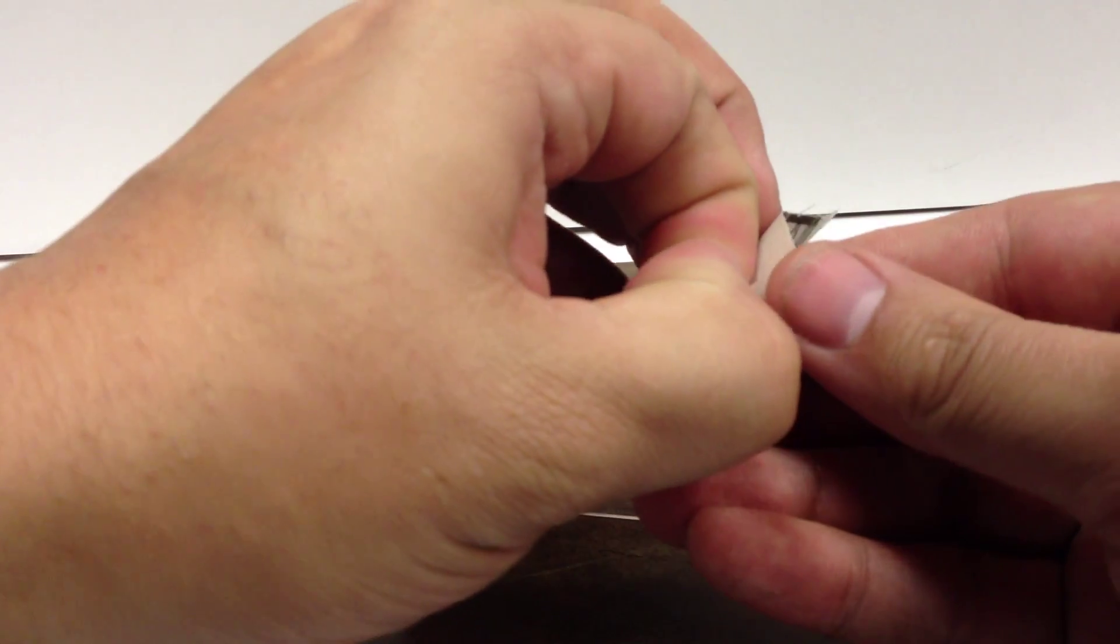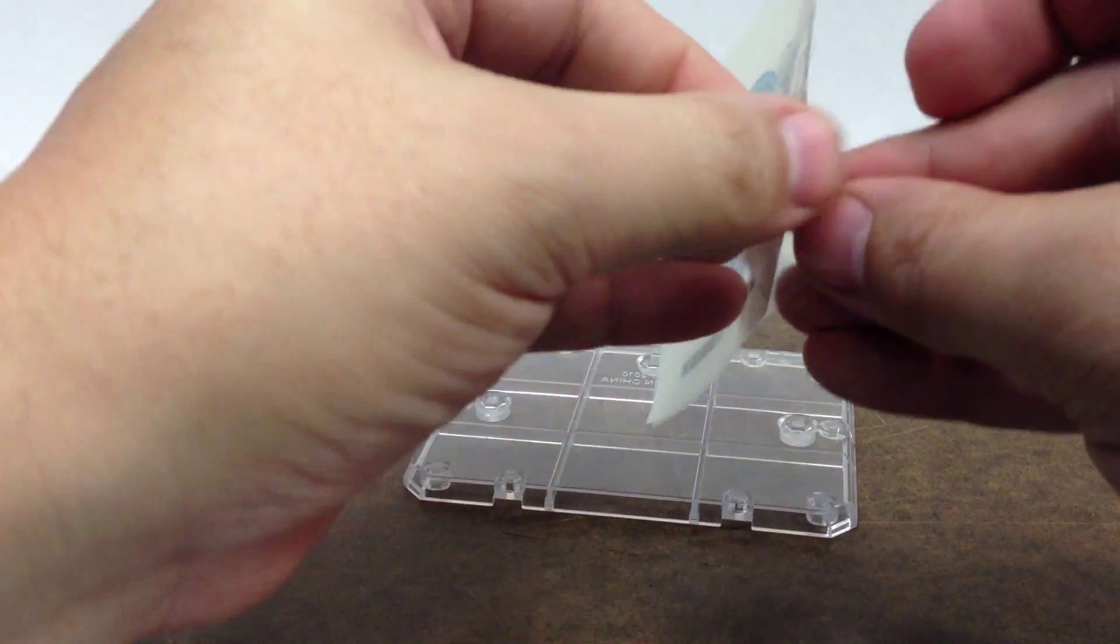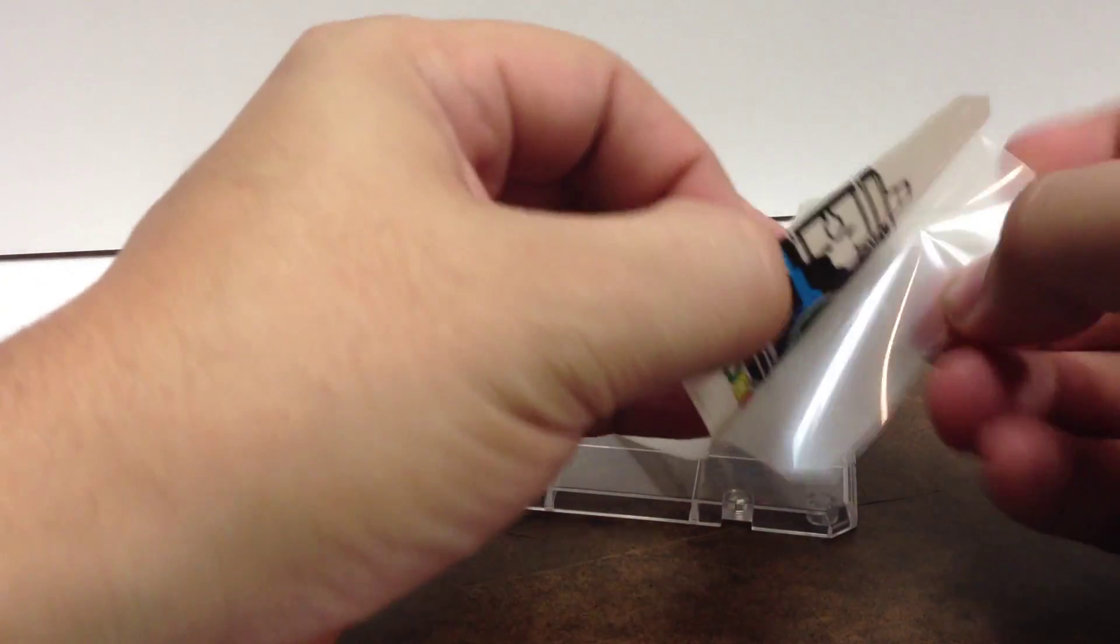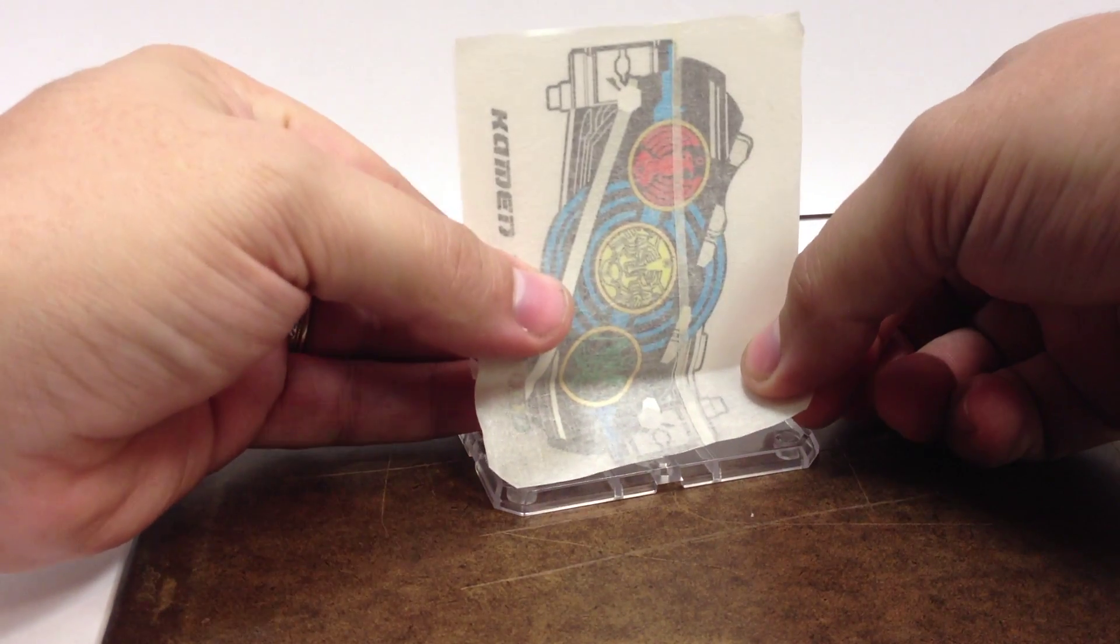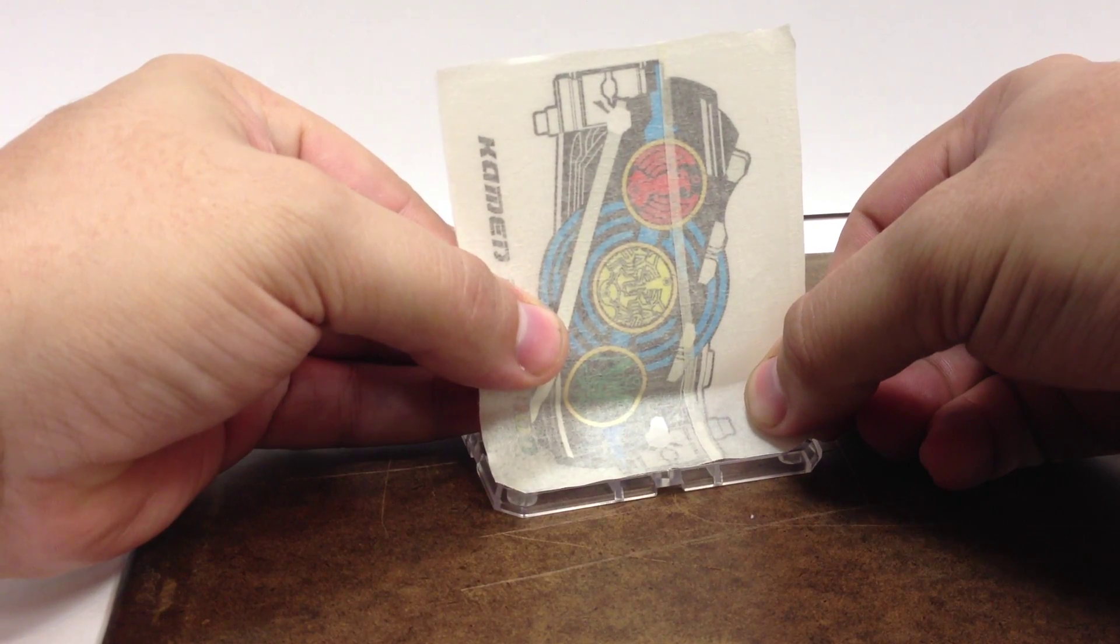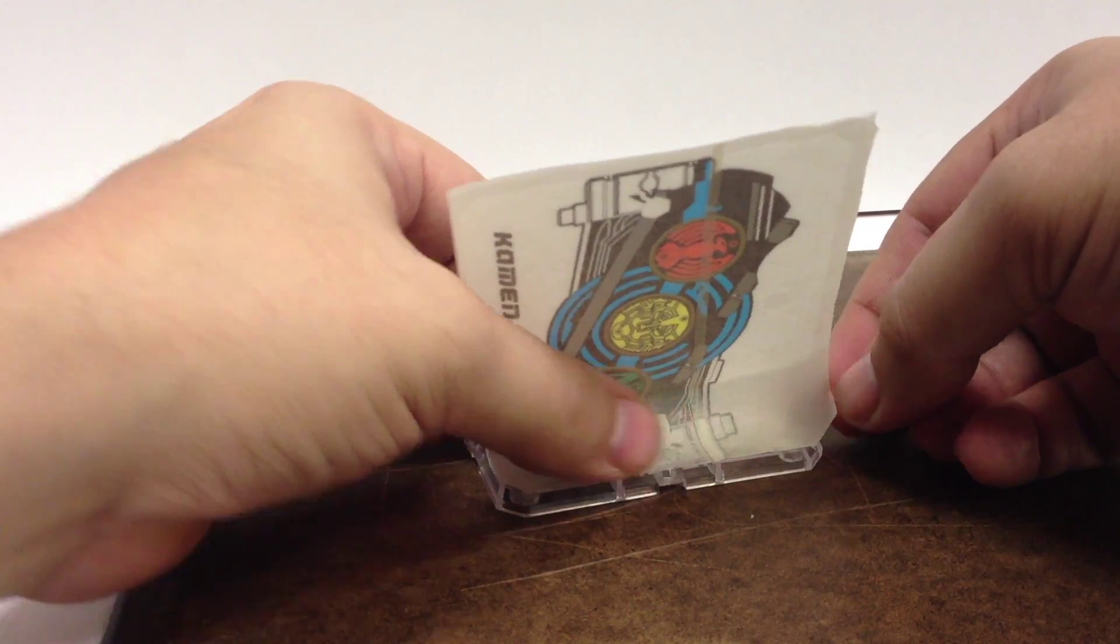If it adhered correctly, you should see the decal start to stick to the tape a little bit. You just want to bring up this front edge just a little bit, and then take this edge and line it up with the edge of the stand here. There is a little bit of excess top and bottom, but just line it up as best you can, like that.